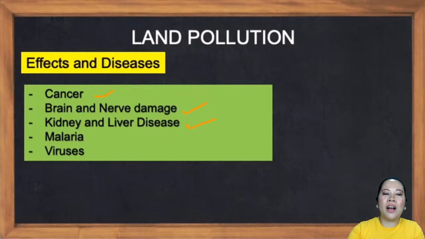Okay, so these are the causes of soil pollution. Anything that contaminates our soil would also go to the land. Purplicious is asking. Alright, so that is our soil pollution, the effects and the diseases. So let us keep our environment clean. Let us ensure that we dispose of our garbage properly so that we will not have any of this.